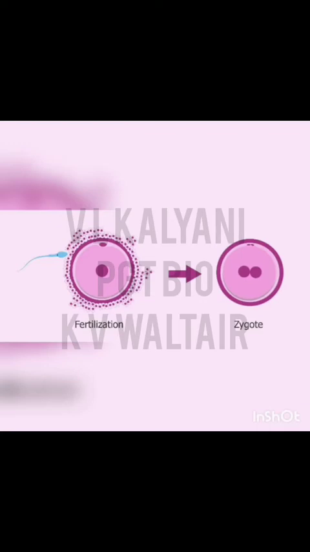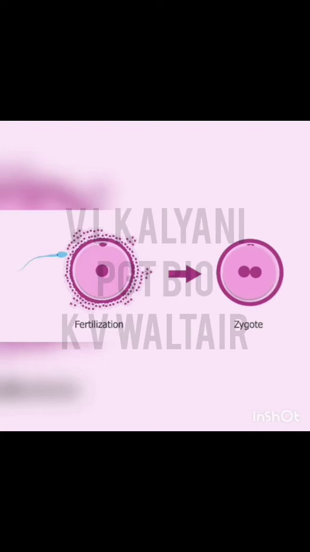When the sperm enters the egg, then, as we learned in oogenesis, children, the second meiotic division completes. The secondary oocyte forms into the egg and the second polar body. So this egg nucleus will fuse with the nucleus of the sperm, and the zygote will be formed after the fusion. We call this process fertilization. And children, what is the ploidy of the zygote?